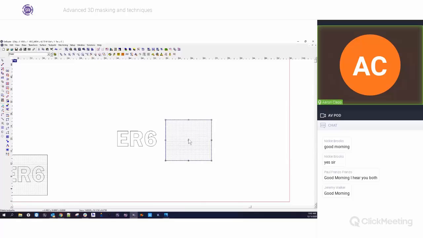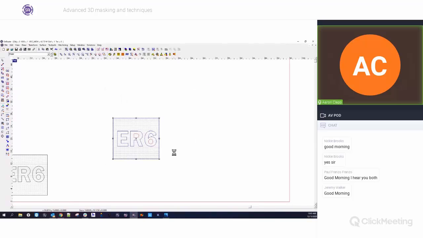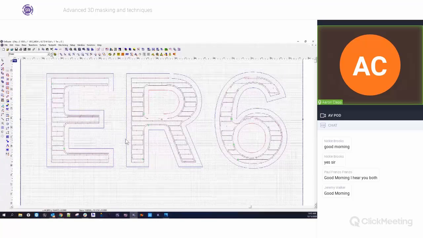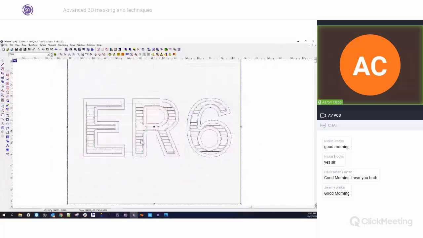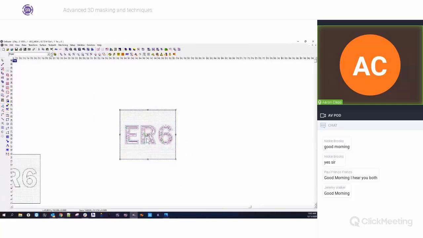If we add some text to it as a mask, and we select both of these items, the E, the R, and the 6 now becomes a mask to the relief. And so if I apply that same toolpath, now it's only going to toolpath the letters. We can use this method to create some very interesting and very complex effects in a particular 3D job.